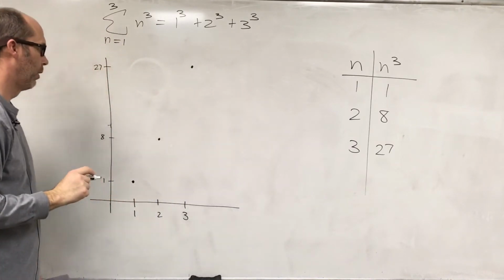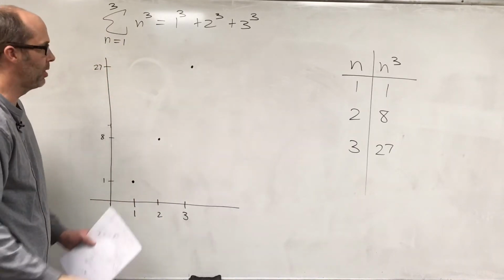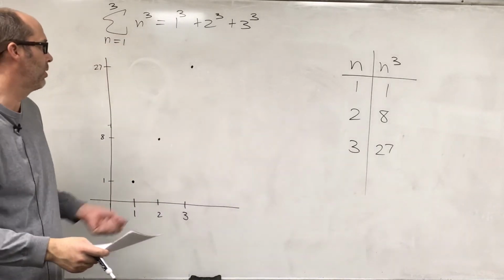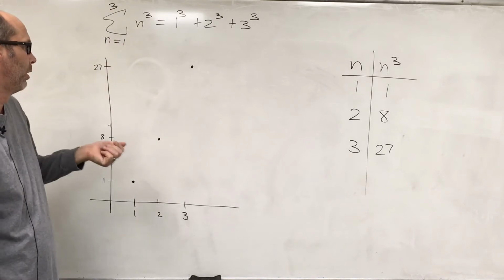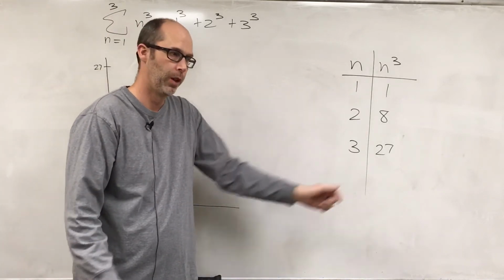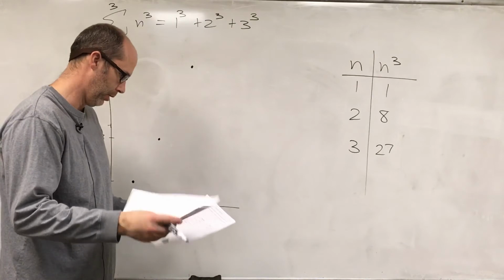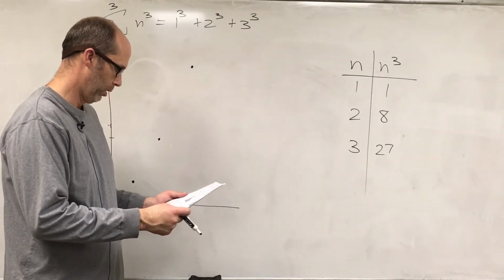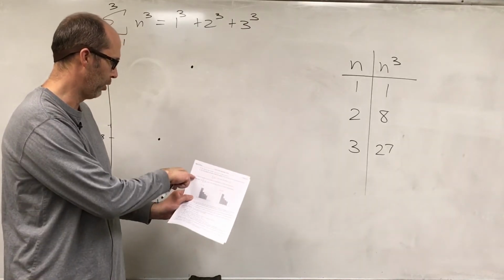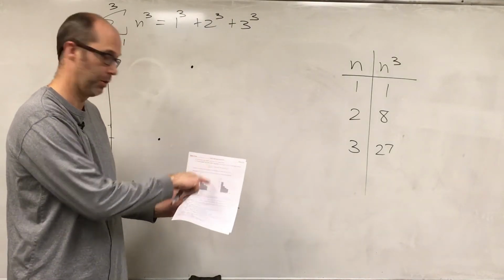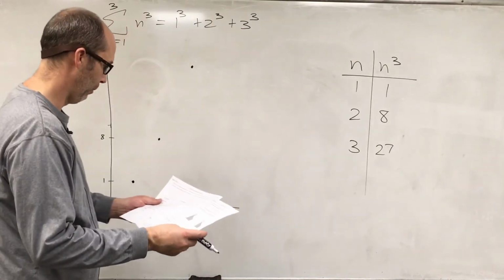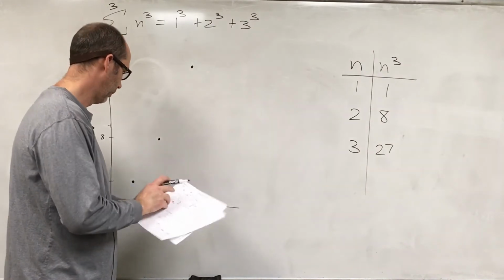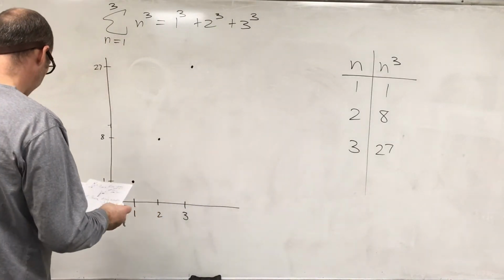Now, each of these dots is the sequence. That's the graph of the sequence a_n equals n cubed for n equals 1, 2, and 3. This is talked about at the top of page 2, bullet point 2 in the notes and learning goals. You can see that there; it's for a different example.